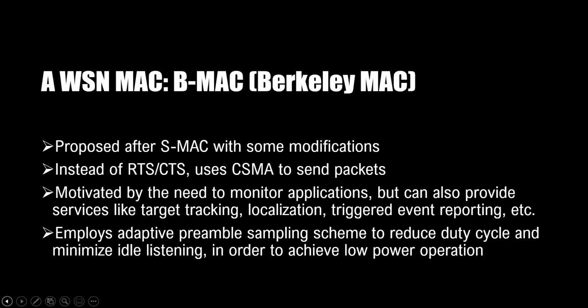It employs an adaptive preamble sampling scheme. You know what a preamble is, but what is the adaptive preamble sampling scheme? We'll see that when we see the procedure details. It uses this procedure to reduce duty cycle and minimize idle listening. Duty cycle means the amount of time a node needs to be awake. It reduces that time in order to achieve low power operation.